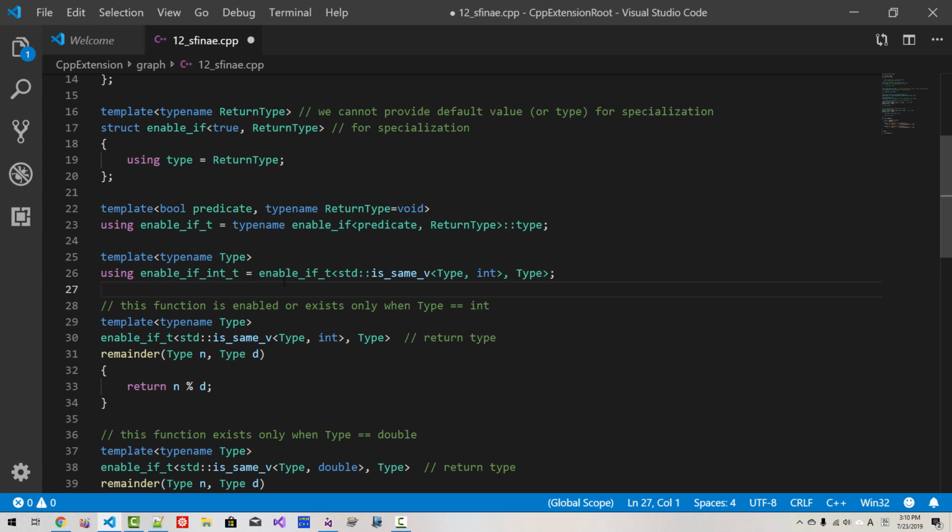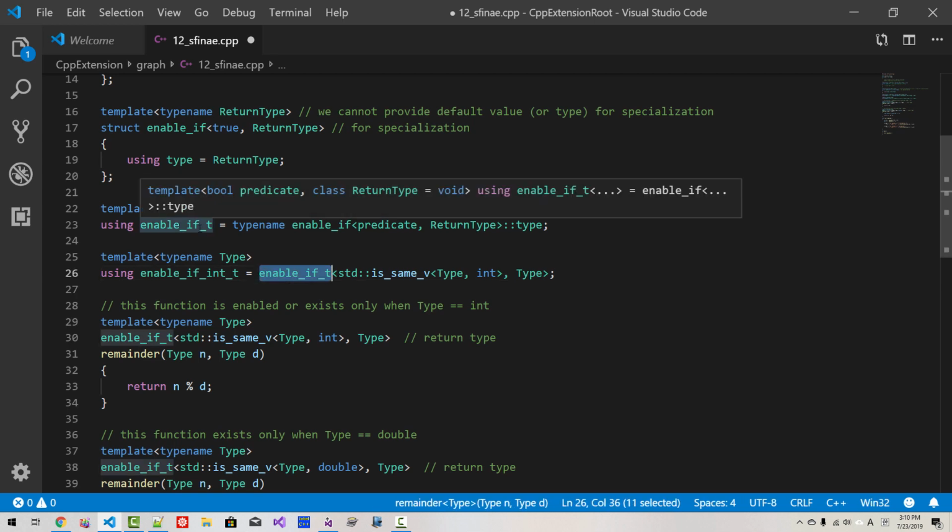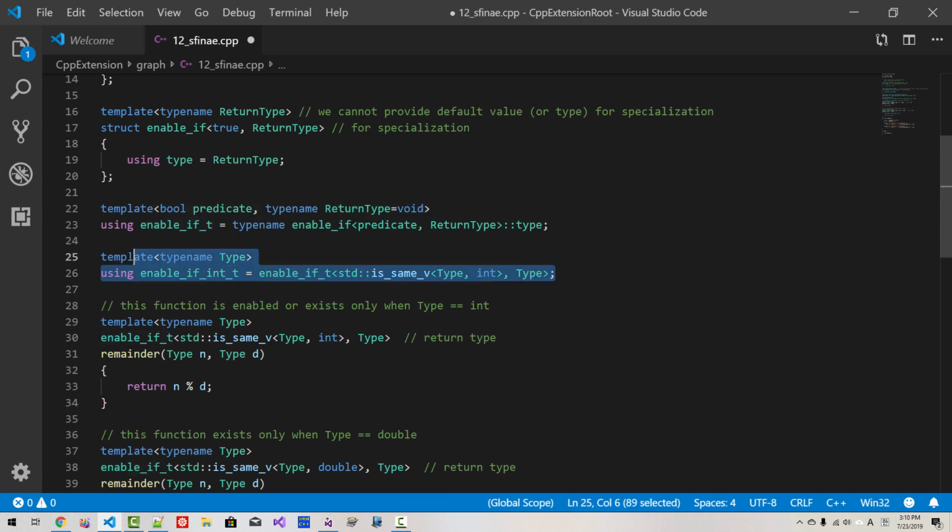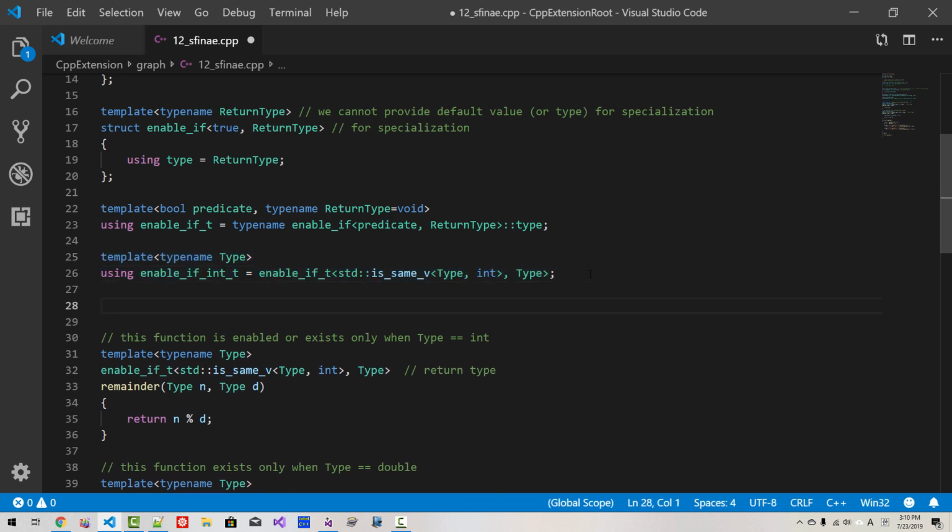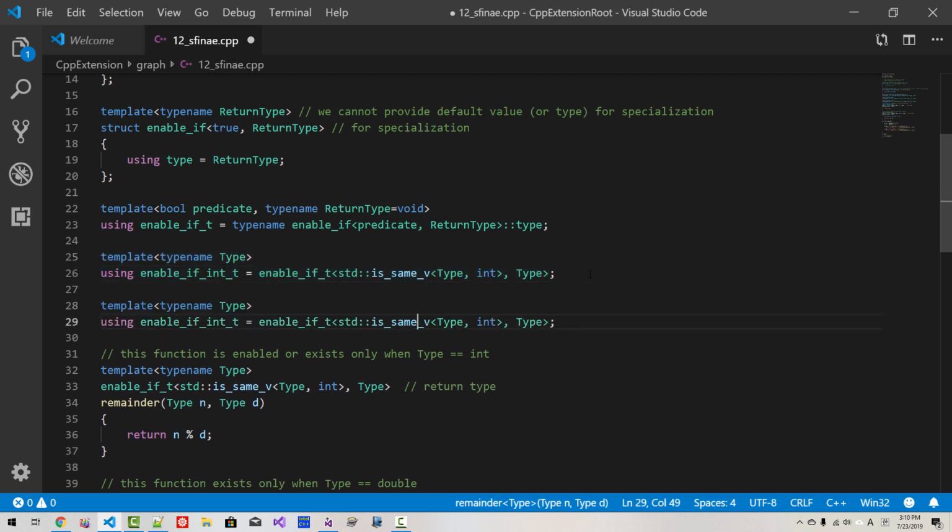So we are using this type function. I can define another one, enable_if_double_t.